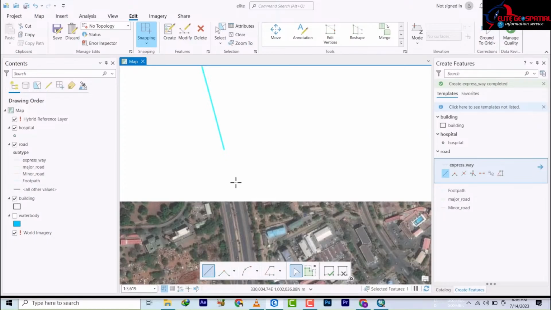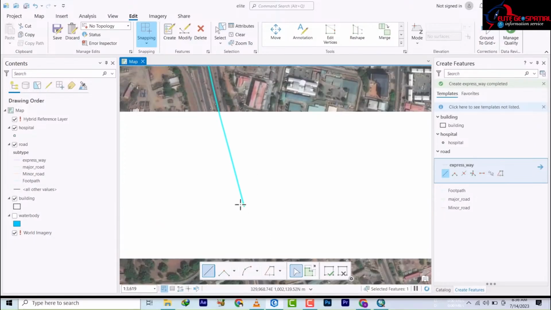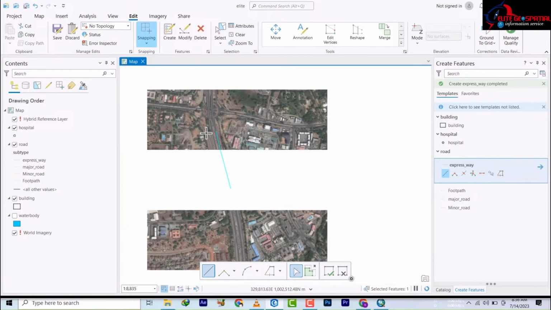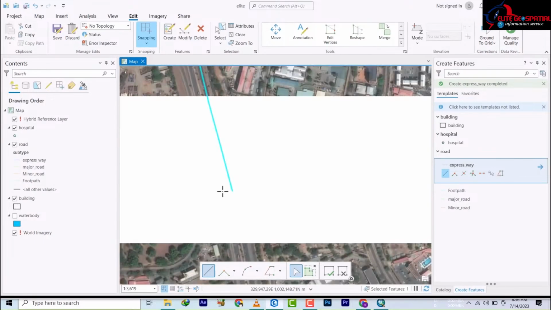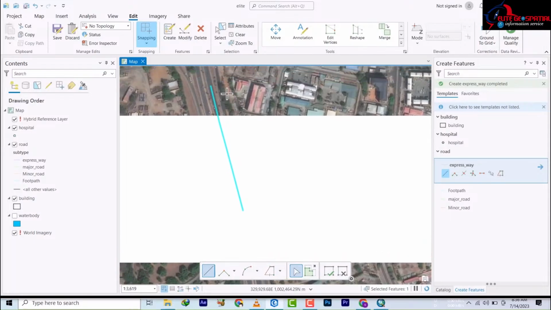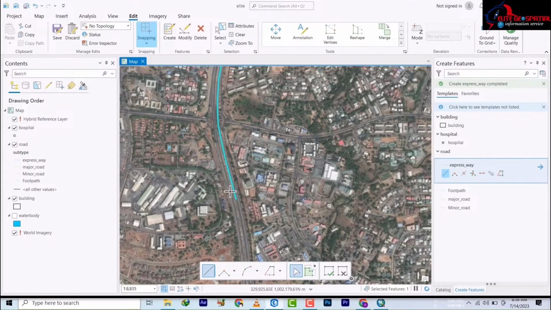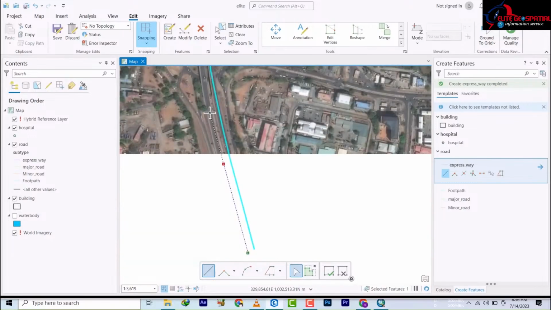So another reason I'll advise you to use your satellite image is because of these things you see. You have to zoom up, zoom down, depending on your internet speed. Okay, so right, you see it's just blocking things. So that's why you just have to bring your satellite imagery and use. All right, so I'm just going to follow this.